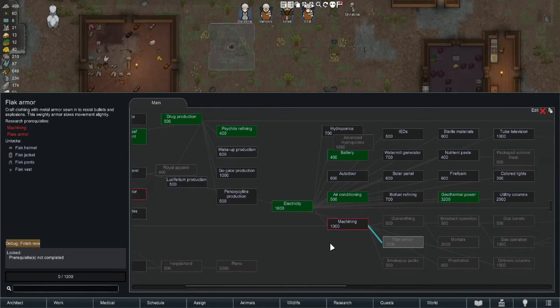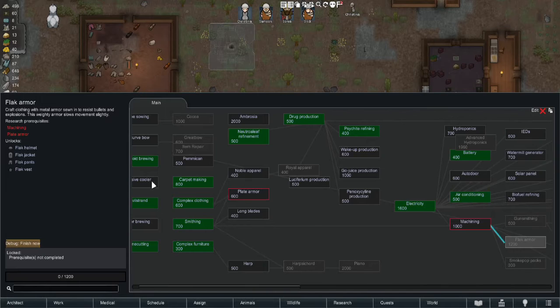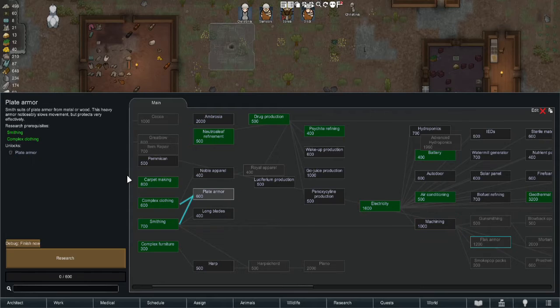Where is flak armor? Here. You need plate armor and machining for that. Because if we get flak armor, we can give some of our pawns here some flak equipment.